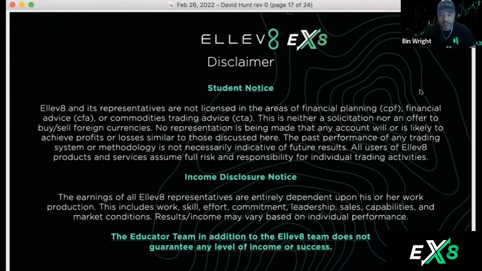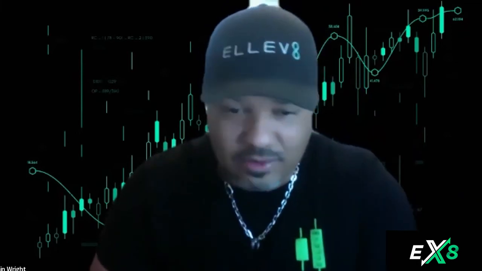It's important that you understand that these things are not the norm. These are the possibilities. I keep saying that, possibilities. We don't make any promises. We are not financial advisors. We're going to give you what's necessary for you to look into the chart and determine what's best for you and your accounts.